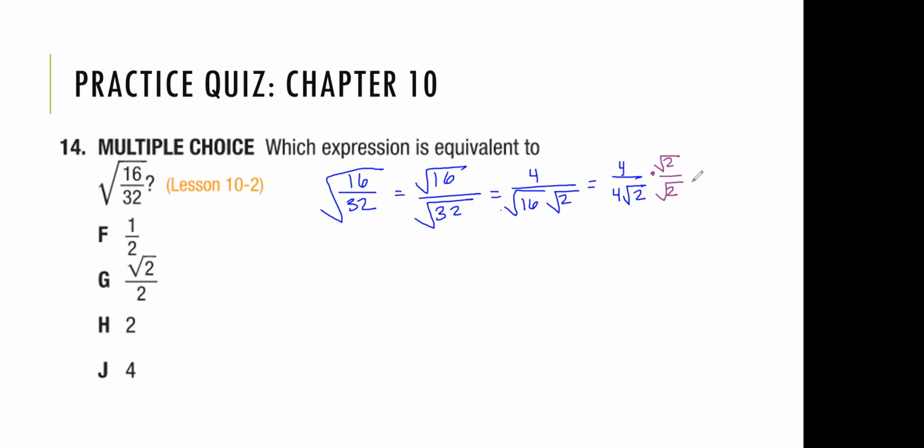So then we've got 4 times the square root of 2, and then 4 times the square root of 2 times the square root of 2 is the square root of 4, which is 2. So if we simplify that, it'd be 4 times the square root of 2 over 8. Now we can simplify because 4 and 8 have a common factor of 4. So 4 goes into 4 once, and 4 goes into 8 twice. So I end up with the square root of 2 over 2, which is it. Okay?